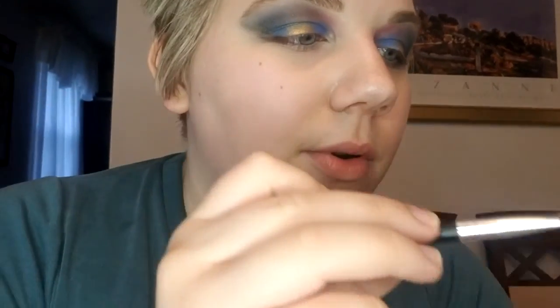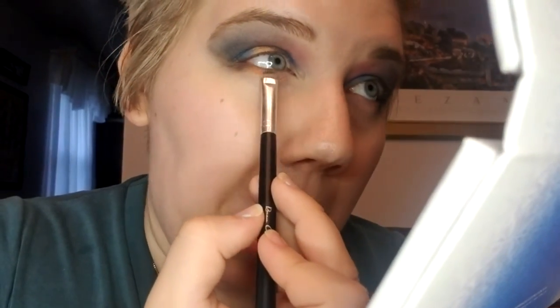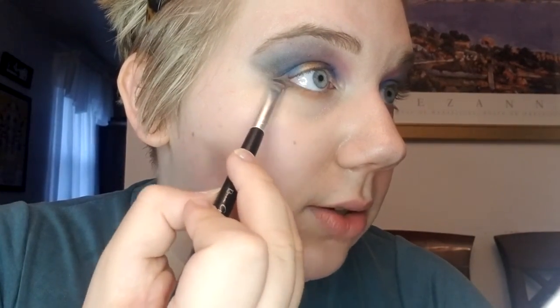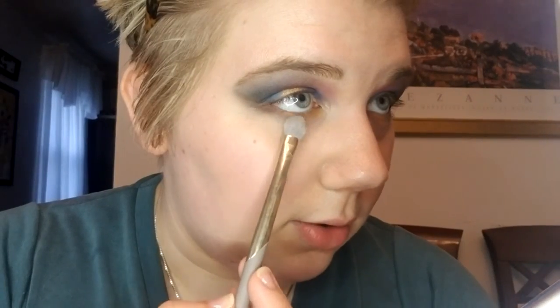So I think I'm gonna go into Desert Queen, which is orange, with this little Bow Goss brush again. And I'm just going to put this kind of at the center. And again, this is really to just lighten up. And then I'm just gonna blend Moonchild and Desert Queen together where they collide. I'm gonna take Evil Eye on the Complex Culture brush, and it's gonna go underneath, kind of around where these two blend together.